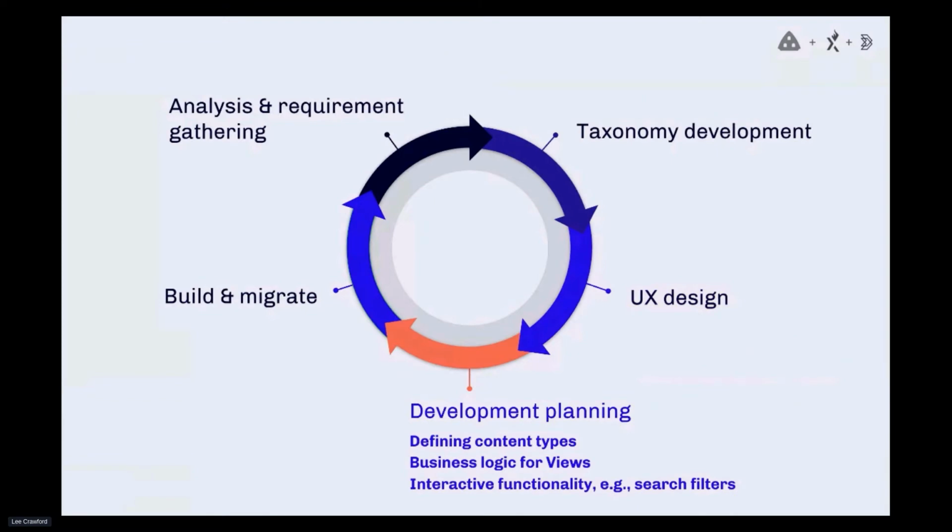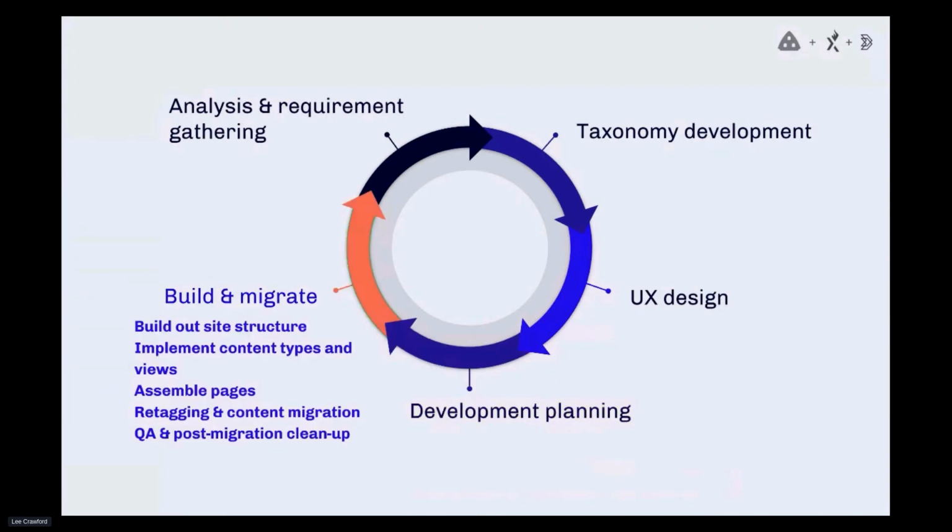The development planning took the taxonomy and user experience design and then had the task of making everything actually work. Each content type needed to be defined to determine which taxonomies were available where, as well as a large amount of additional administrative metadata and the actual structured content to capture the complexity of OHCHR's reports, calls for inputs, events, and other content types. Finally, the interactive elements needed to be hooked up to all that metadata. And again, at each of these points, we would find the need to do additional analysis, refine the taxonomy, and update the UX design.